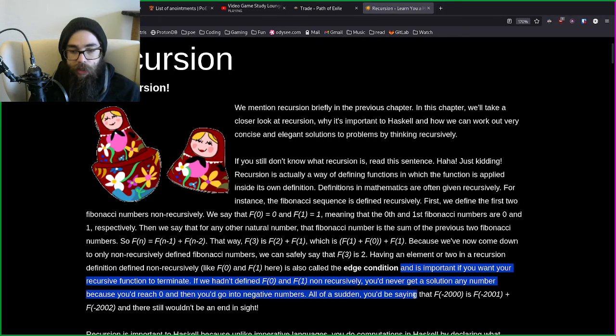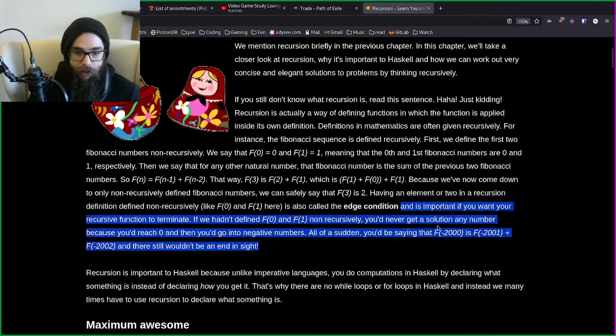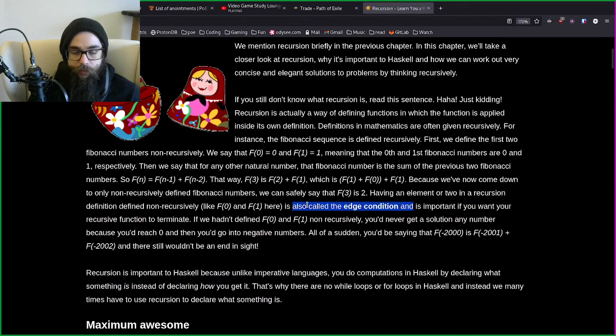All of a sudden, you'd be saying that f(-2000) is f(-2001) plus f(-2002), and there still wouldn't be an end in sight. Yeah, exactly. You need edge conditions in a recursion. What did I call them? Catch-alls. I meant edge conditions.